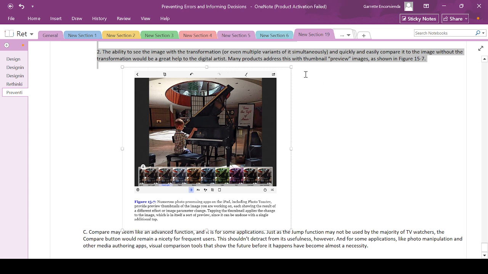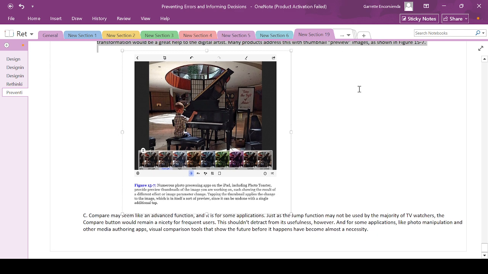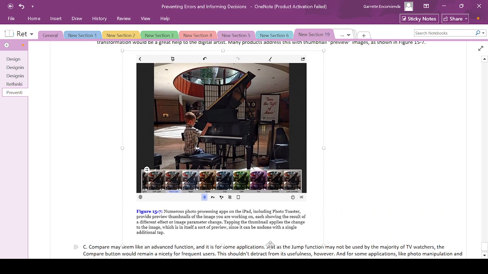Many products address this with thumbnails, a little picture that allows you to quickly and easily compare it. So it's not actually just useful in Word, it's also useful in image applications. Many products address this with thumbnail preview images as shown in figure 15.7, so you can see what it will look like.